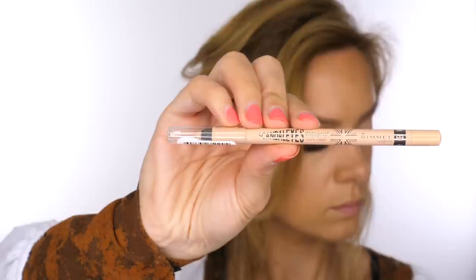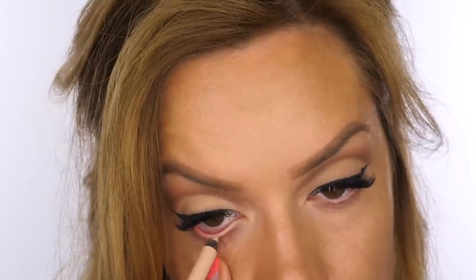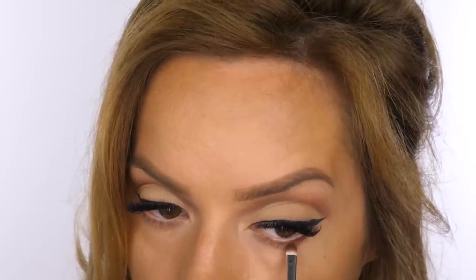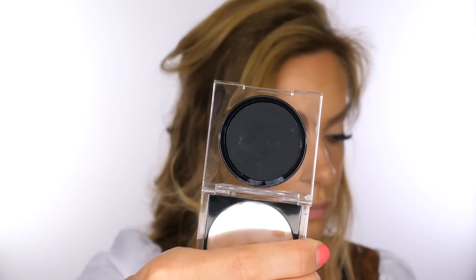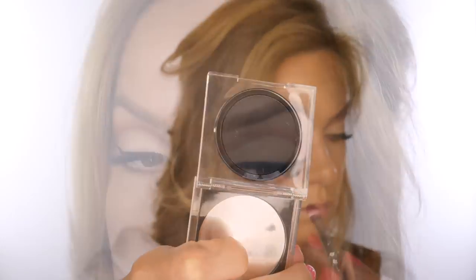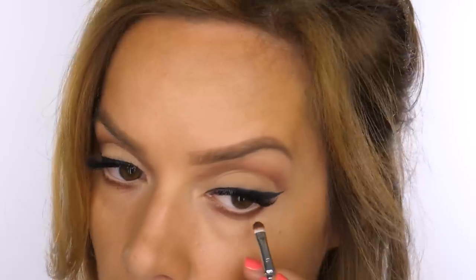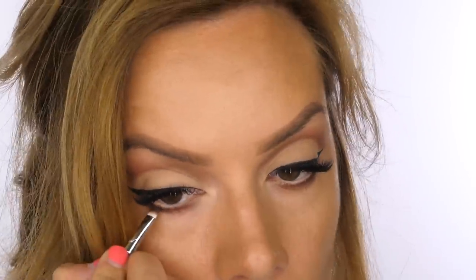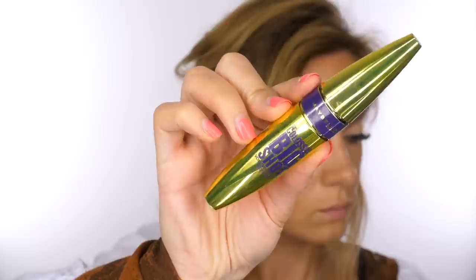To help make the eyes look even bigger I'm using Scandalize Cream Kohl Pencil by Rimmel on the waterline — it gets rid of pinky tones and makes you look more awake. Going back to my 238 brush with a small amount of brown, I'm working that underneath the lower lashes to frame the eye and make the root of the lashes look fuller. Then I'm going in with a matte black eyeshadow by Natasha Denona using the very tip of the brush right at the root so the black fades into the brown — that nice fairy tale eye effect.